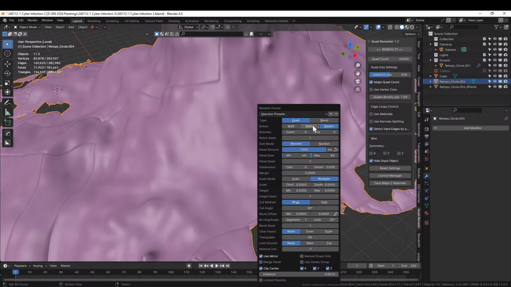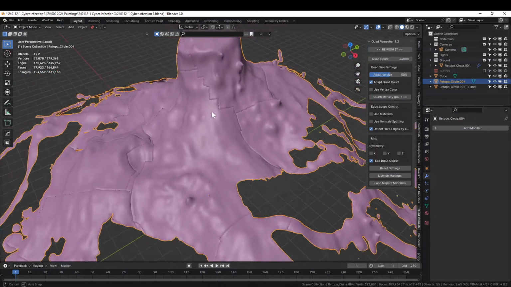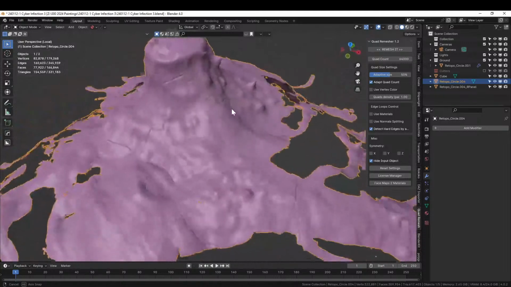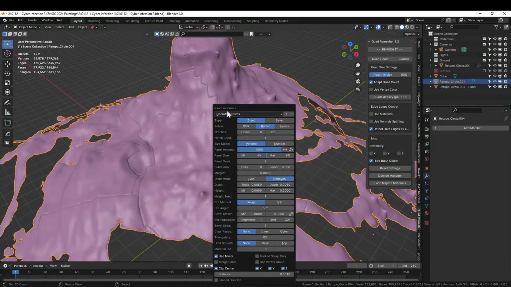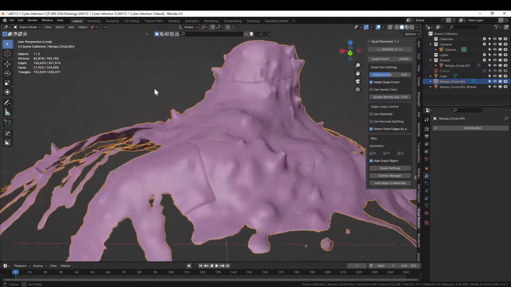Just see what radial does. Slightly different. I think I like radial more. Yeah, I think I do like radial more. And radial, I'm going to say our max panel size should be 5. Keep it smaller. Yes, and our minimum of like 2. Maybe even our max goes back down to like 3. Yes, there we go. That's starting to feel techie.